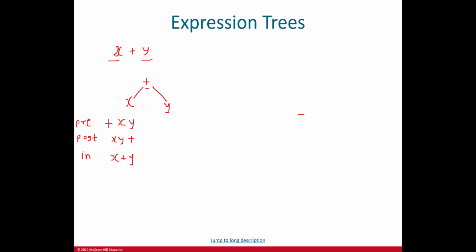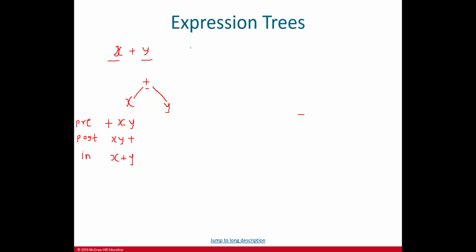Now one thing we want to consider is that in the case of expression trees we have multiple operations to perform.